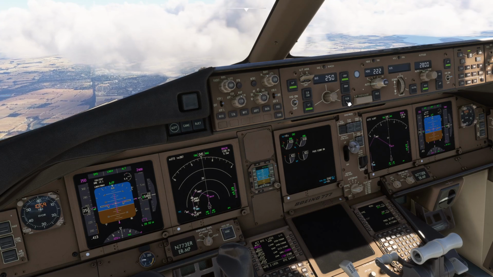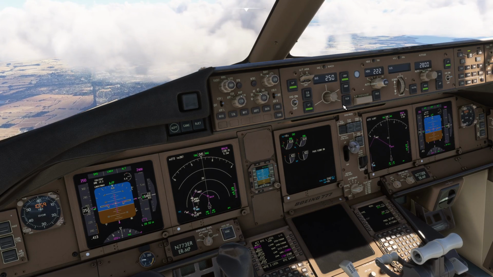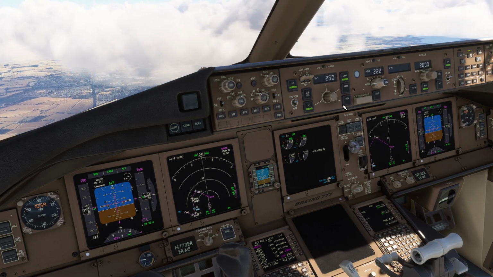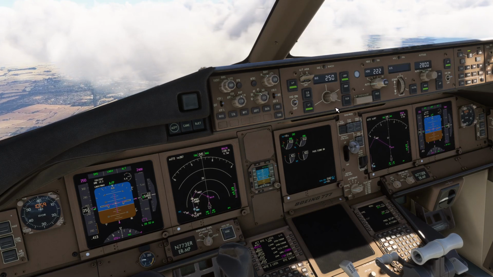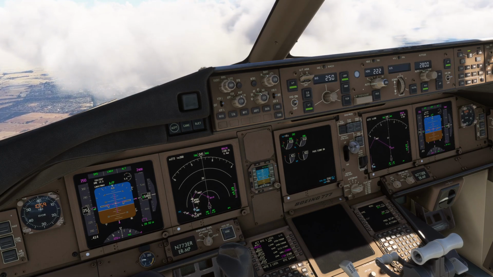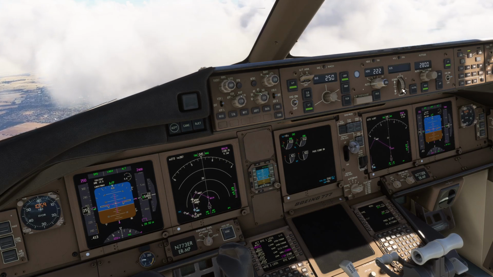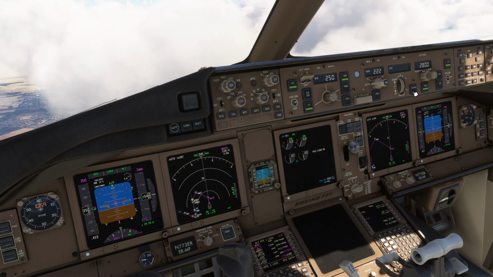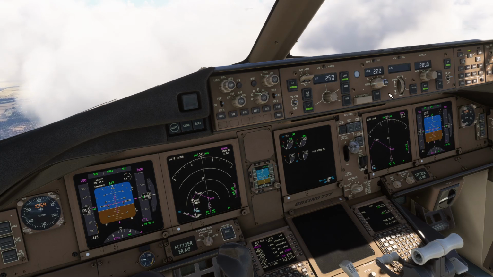So as with climbing, if we use flight level change with the auto throttle on, the aircraft will descend at the best rate it can given its current configuration. So if you change that configuration, it will either make the descent steeper or more shallow, depending on what you're doing to the aeroplane. If you use vertical speed mode, it will just stick to the descent rate that you've told it to. And then it's up to you to control the other parameters.